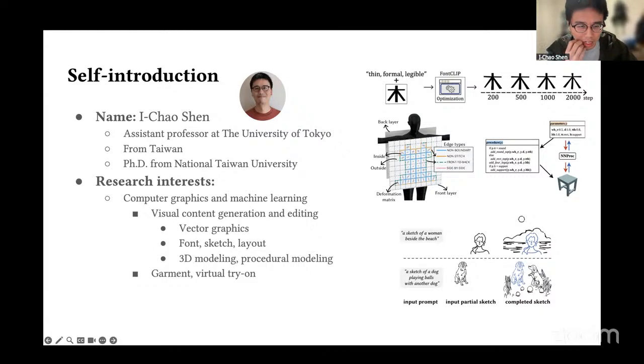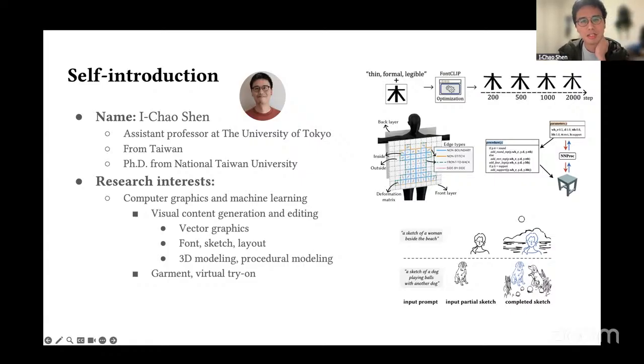I work mostly on computer graphics, and in recent years we have more and more data-driven approaches that tackle traditional computer graphics problems, like vector graphics, typography, font, sketch, and so on. I also have an interest in garment and virtual try-on. So I will directly jump into the topic.